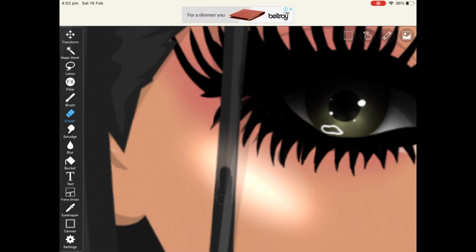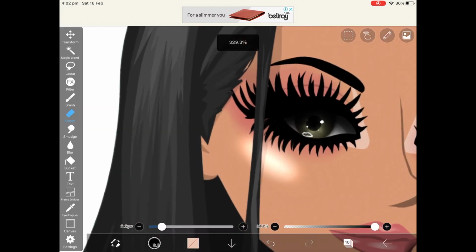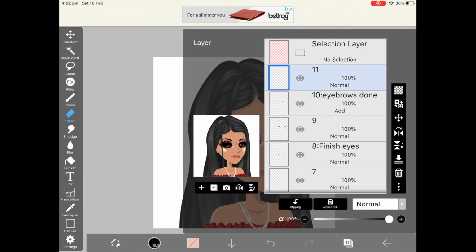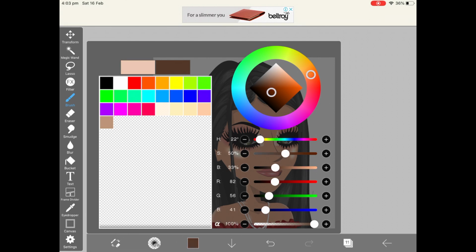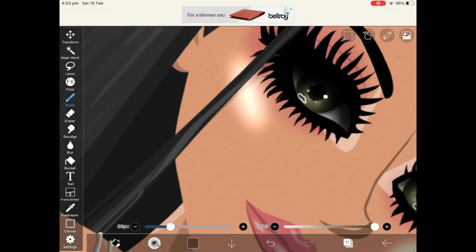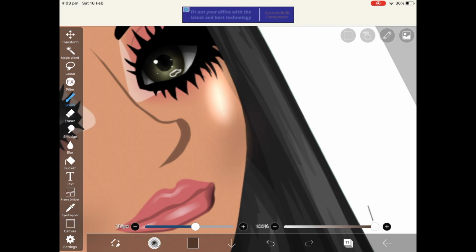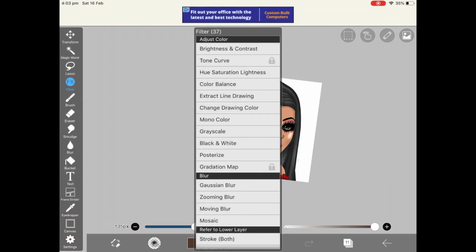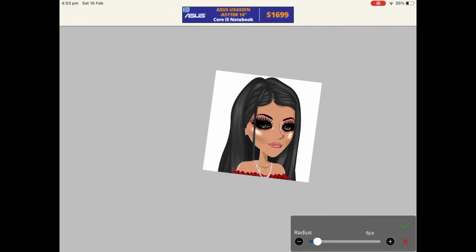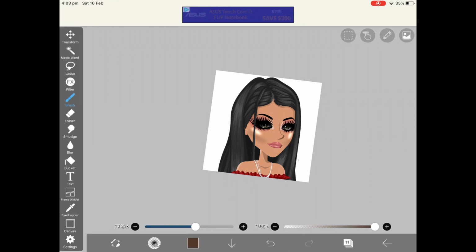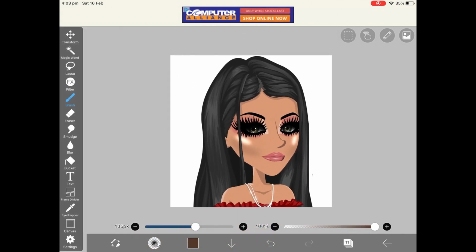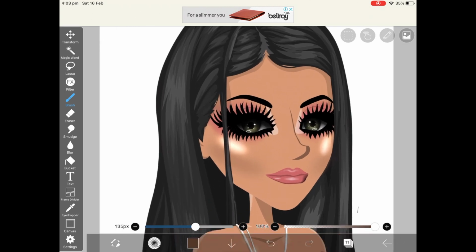Make sure you erase where the highlighter has gone on a different part where you don't want it, otherwise it might look weird later. Alright, so now we're going to go to another new layer and put the color darker. This is where we're going to put it where the cheekbones are. Once you're done with that, we're going to go to filter again and go to Gaussian blur and blur it to how much you want. This is particularly your style, so it's whatever you're happy with basically. And depending how dark you put the color, it will vary with how much you blend it.